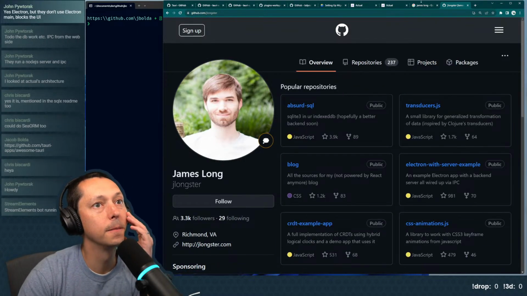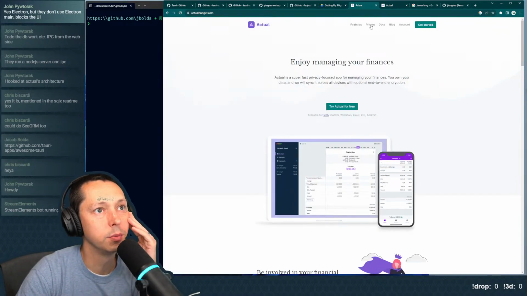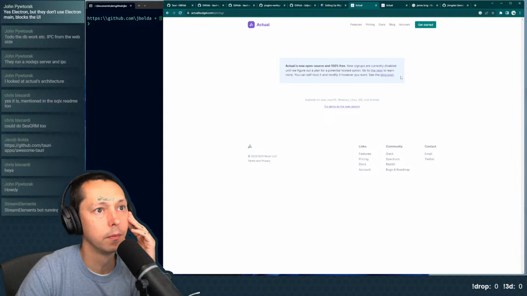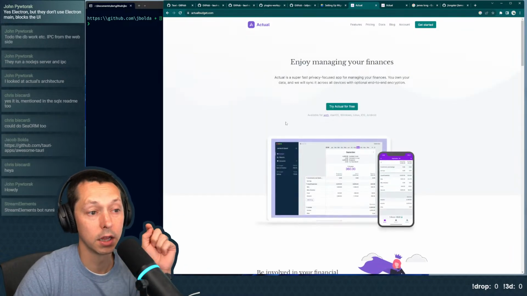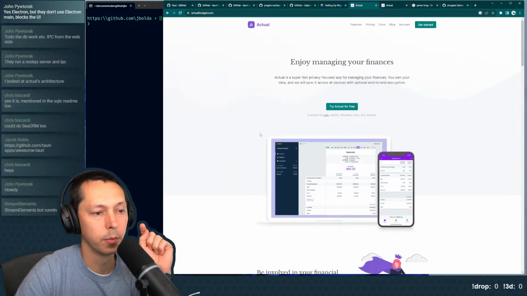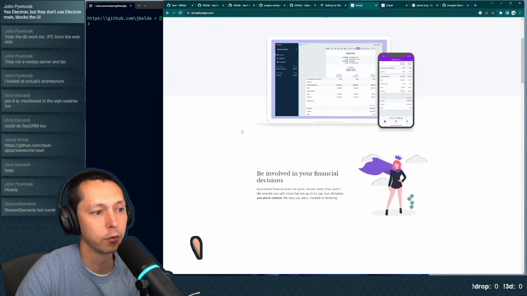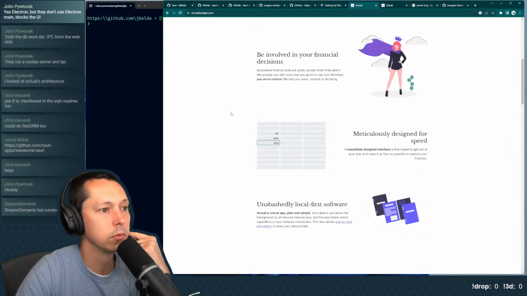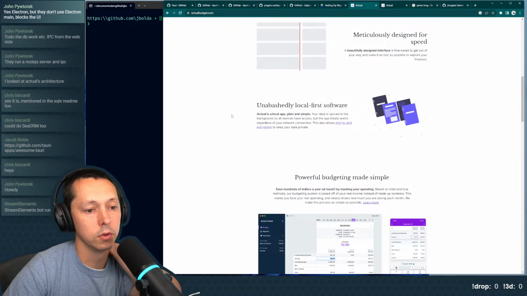Anyways, okay, so Actual, it used to be a paid thing. I joined their Discord when the first one paid, and I like what they're doing, but it's still strictly budget software, like YNAB, where you need to budget. So it still didn't fit the need that I was hoping to hit on with something like Fnatter and doing cash flow analyses.